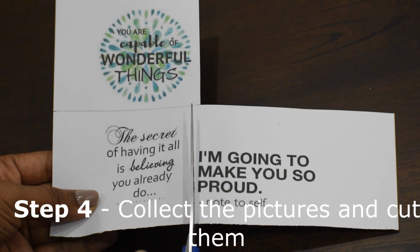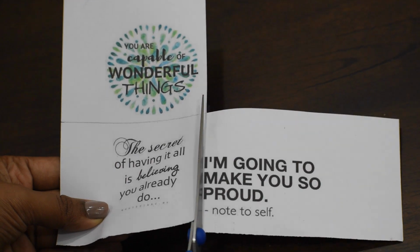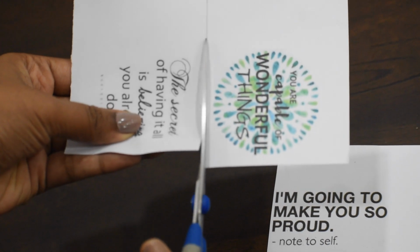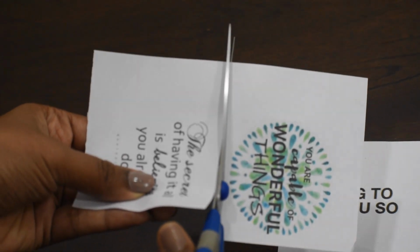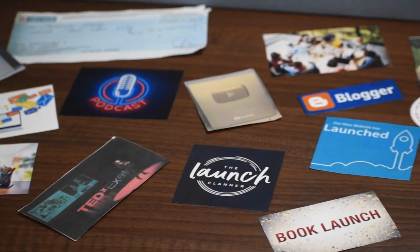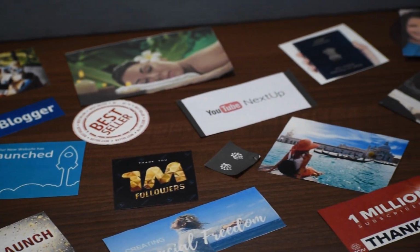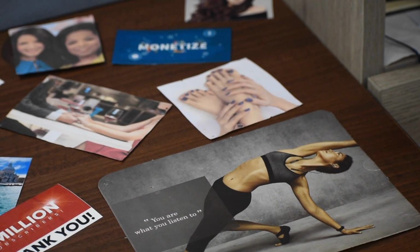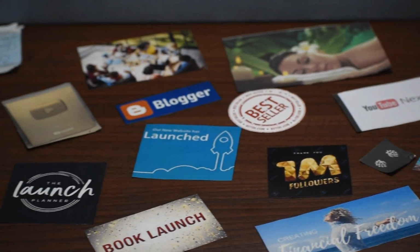Step 4. Collect the pictures and cut them. Choose pictures that represent your goals from magazines or take printouts of pictures online and cut them as per your requirement. Get your pinner board ready. If you don't have a pinner board, you could clip it on a mesh board or pin it on a thermocol board, or you could also stick it on a cardboard or a chart sheet.